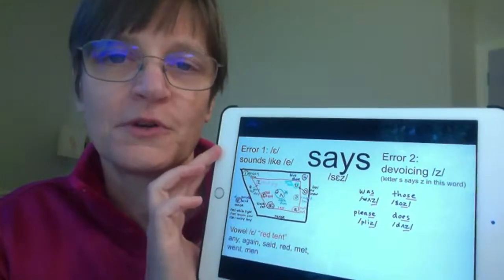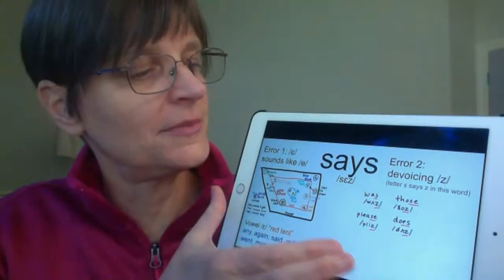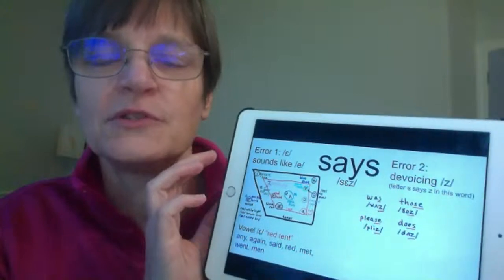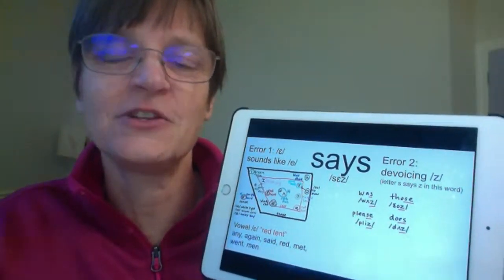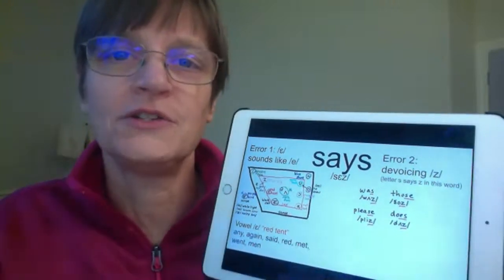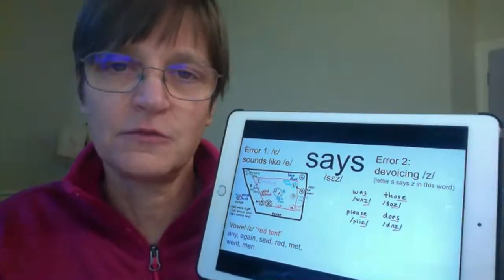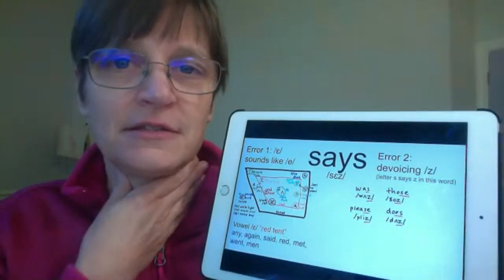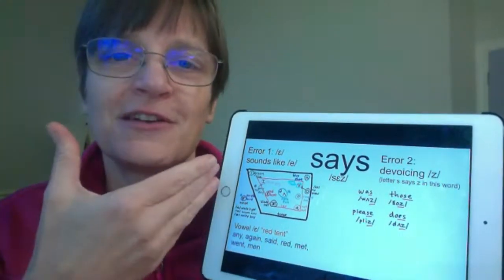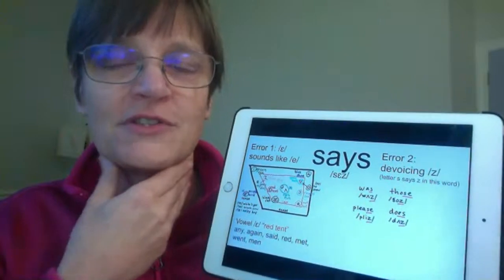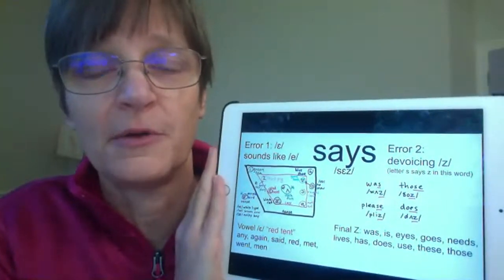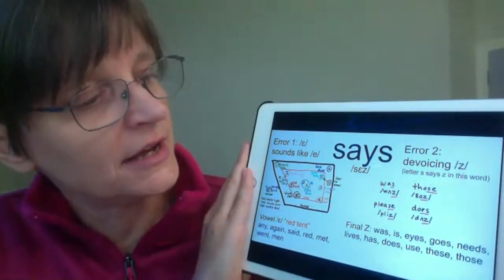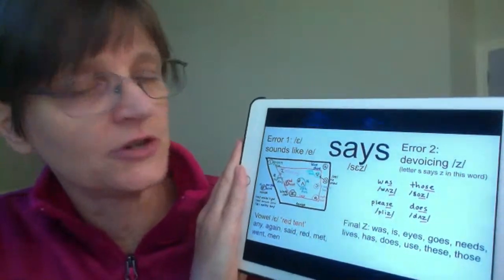There are some words, of course, that also say S, but the tendency is that for those words, you may be either thinking it's supposed to be an S sound and then saying an S sound, or you may have an accent pattern called devoicing, which means at the ends of words, voiced sounds like Z, where my voice is on, end up sounding more like an S, where my voice is off. So if you can correct that error on the final Z, that's going to help you on many, many common words like "was," "is," "eyes," "goes," "does," etc.